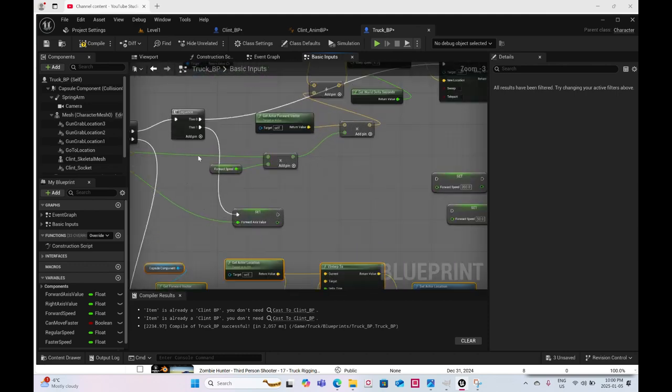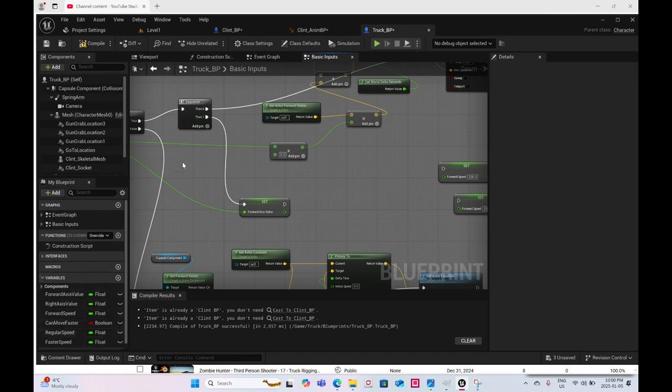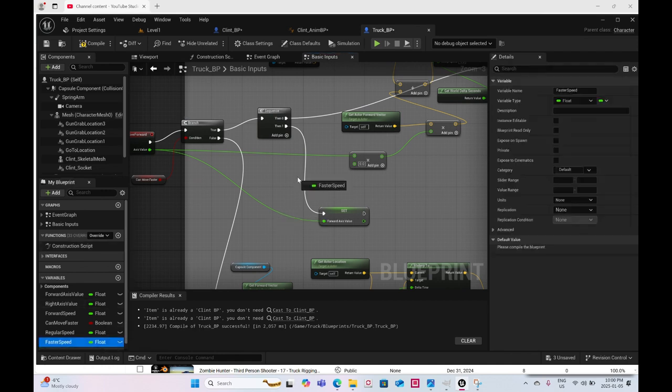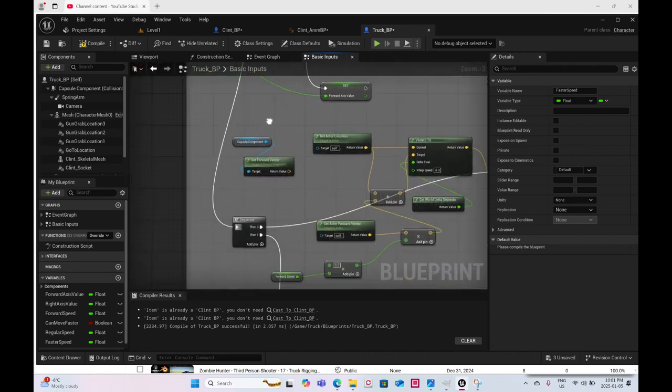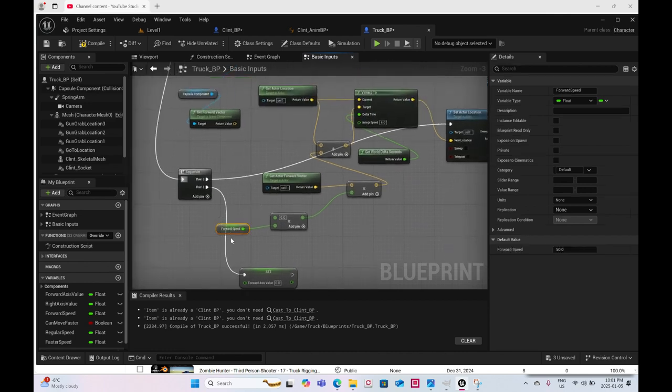The only difference is this one. If can move faster is true, then faster speed is going to be plugged in. But if can move faster is false, then regular speed is going to be used.